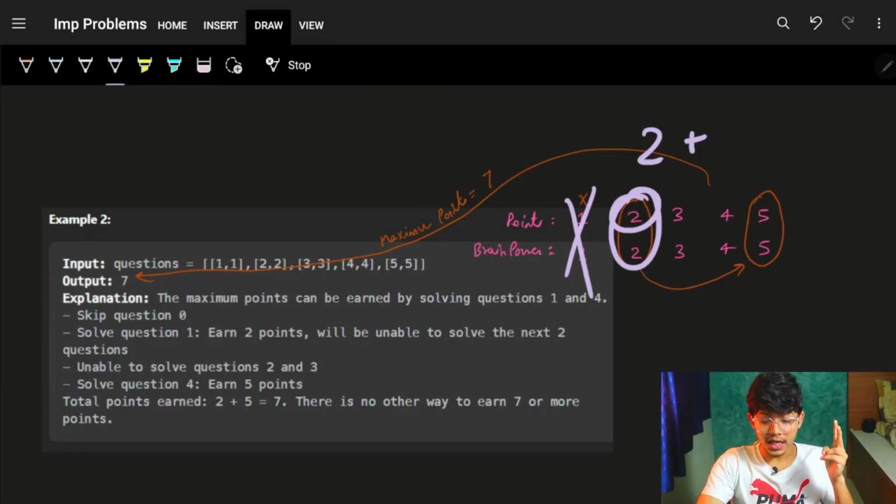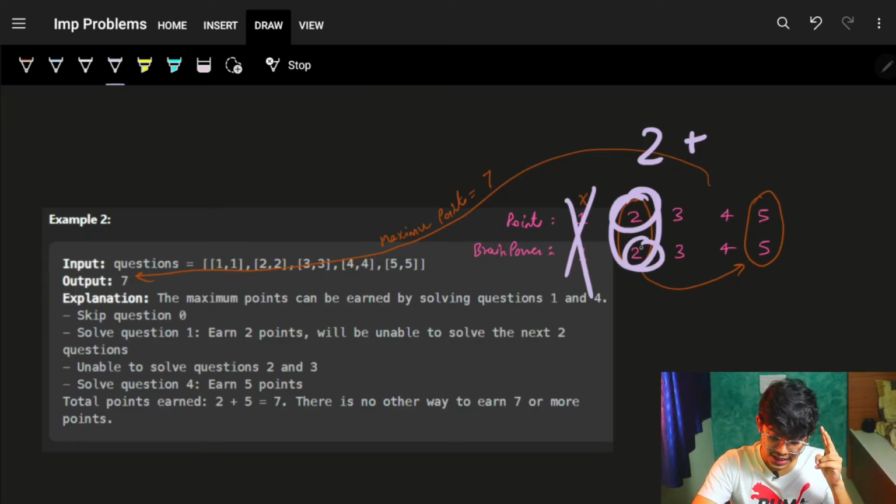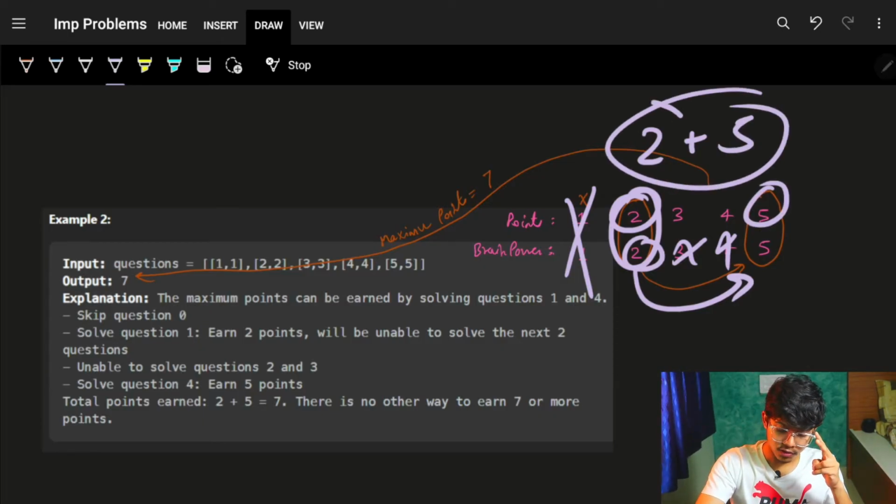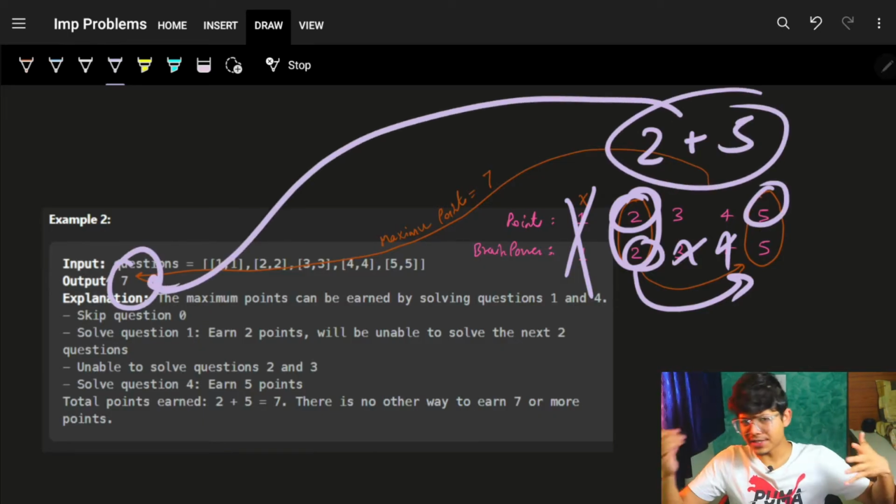Question: when I say he will grab the point as 2, then he has to skip the next 2 points. If we go on to the next question, where the points are 5 and the number of points is 7, what is the maximum number of points he can grab for this exam?